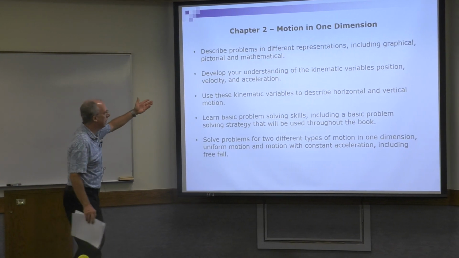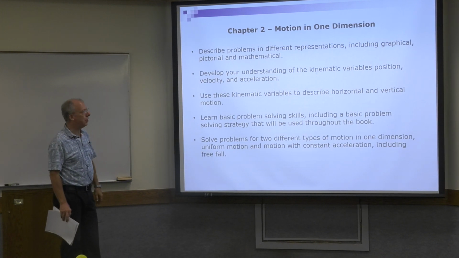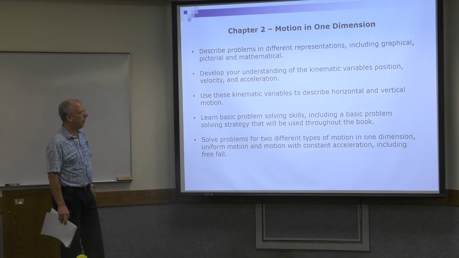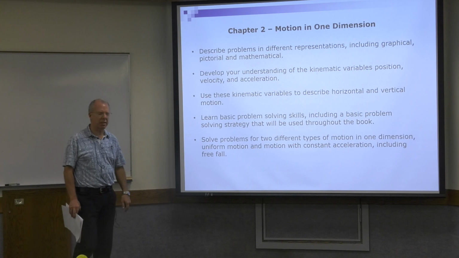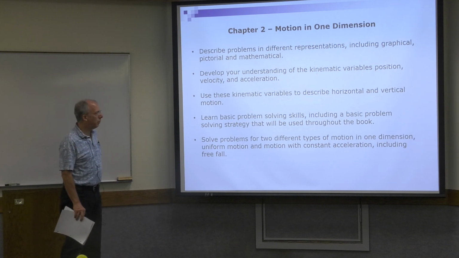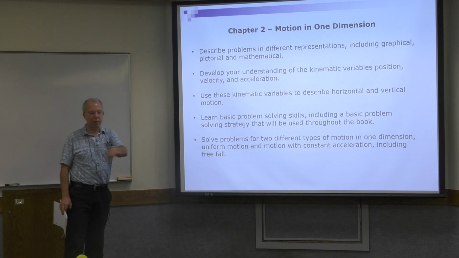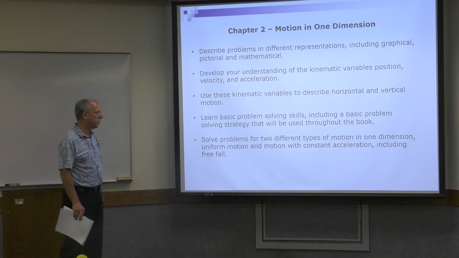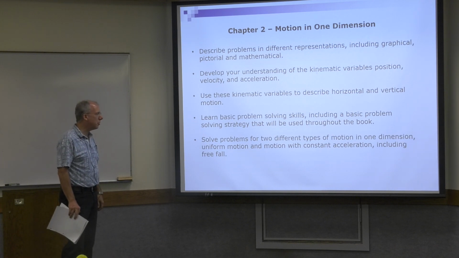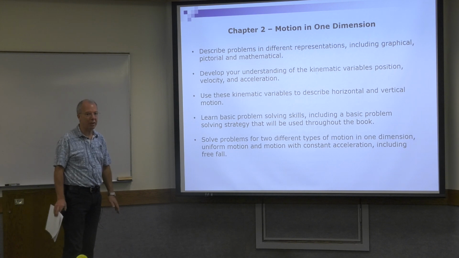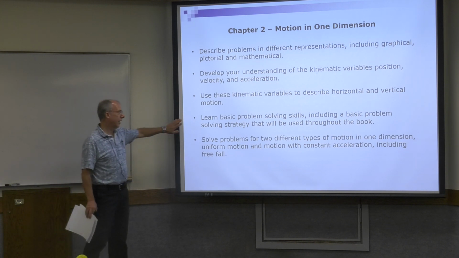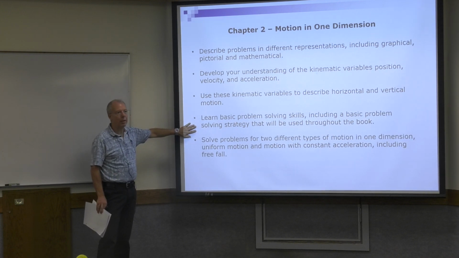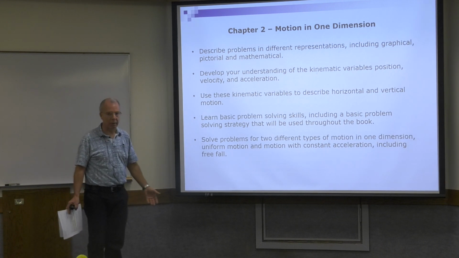So here are the objectives. Describe problems in different representations: graphical, pictorial, mathematical. We're going to keep talking about kinematic variables like position, velocity, and acceleration. We'll use kinematic variables to describe horizontal and vertical motion. We'll learn basic problem-solving skills, including a basic problem-solving strategy that, yes, we'll use throughout the entire semester. You might think this is cumbersome at first, but I promise you, if you just follow it, you're very, very likely to solve the problems correctly.